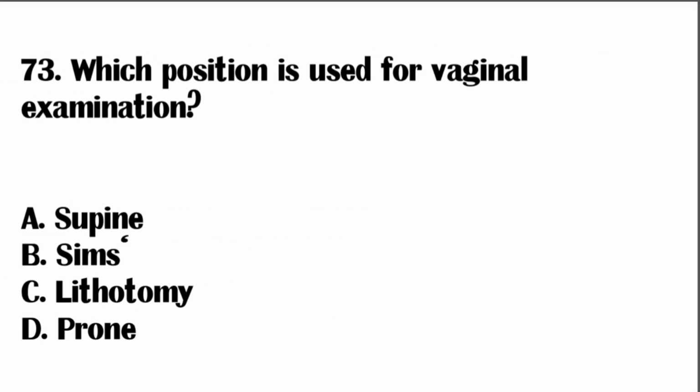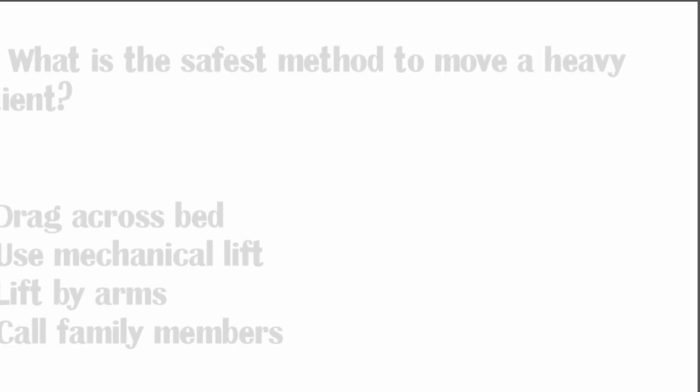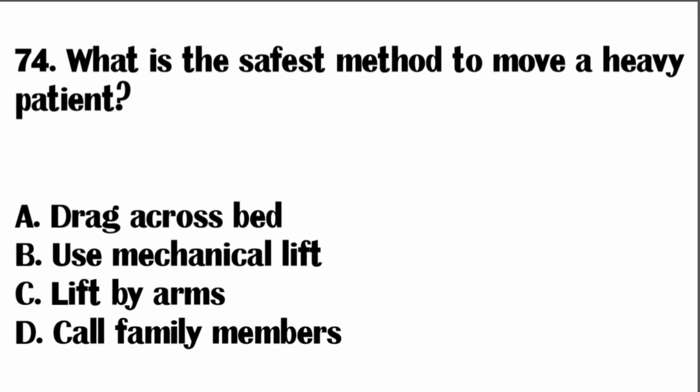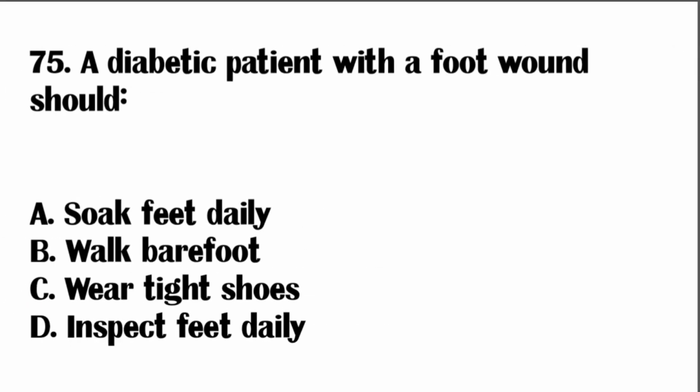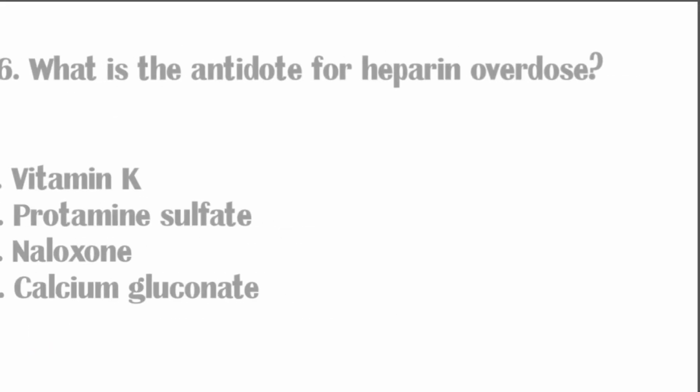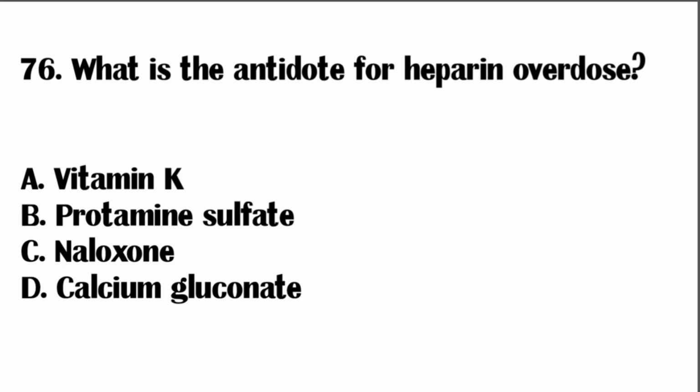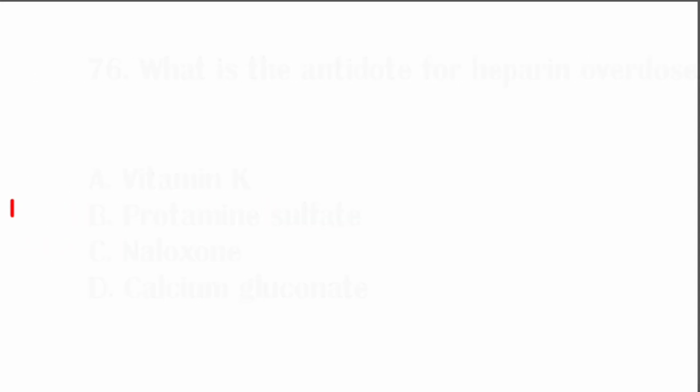Next question. Which position is used for vaginal examination? Correct answer: lithotomy. Next question. What is the safest method to move a heavy patient? Correct answer: use a mechanical lift. Next question. A diabetic patient with a foot wound should? Correct answer: inspect feet daily. Next question. What is the antidote for heparin overdose? Correct answer: protamine sulfate.